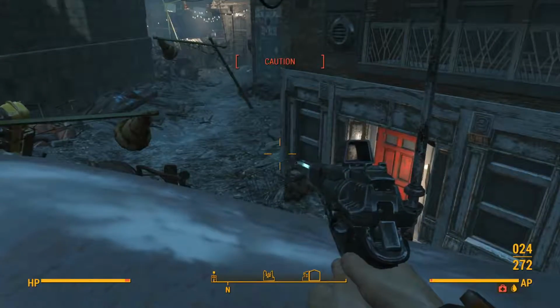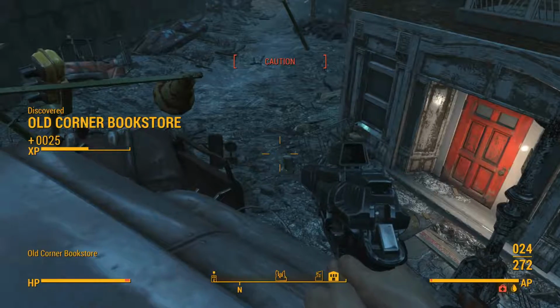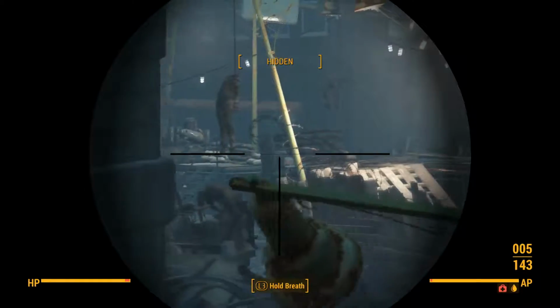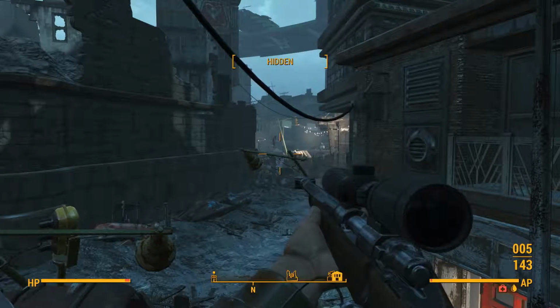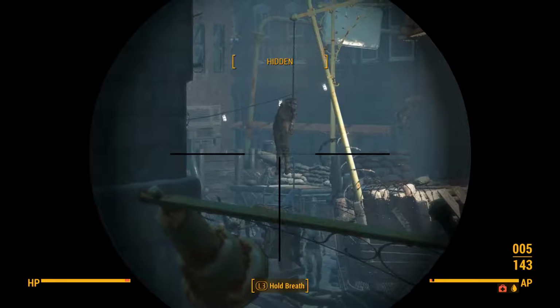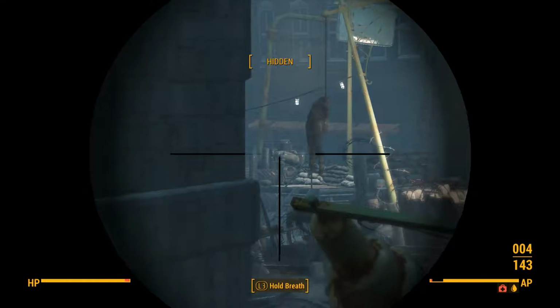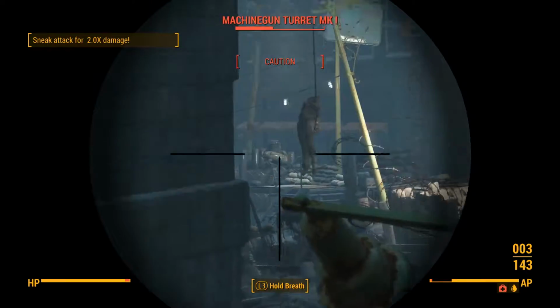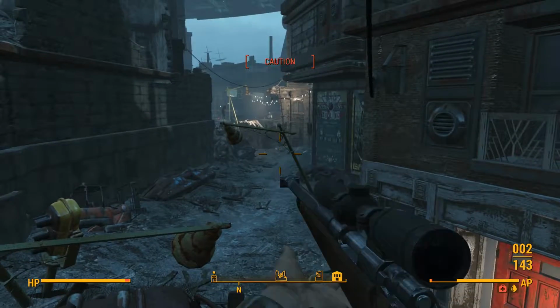Why is everything always going on? Old corner bookstore. I know there's ghouls around here. I know there is, but first, wow, there's a fight going on over there. Are you a raider? Yeah, you look like a raider. Let's take a few shots at these guys. My new sniper. I don't think I've used this yet. Missed. That was awful. All right, sneak attack and sneak attack.